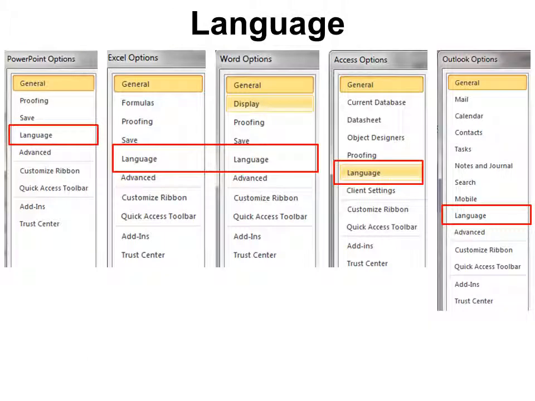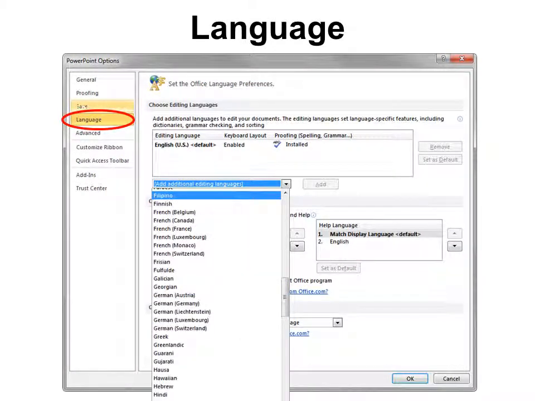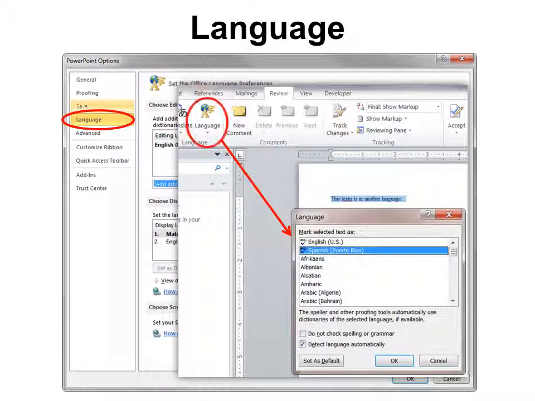Language. Again, this one's available throughout all the programs. And language allows you to choose what languages you want to check your spelling in. So, for example, I sometimes write in Spanish and sometimes in French. So I can choose another language. Then when I'm in, say, Word, and I want to check the spelling, I can easily choose from the list because I've chosen them already in the default section.